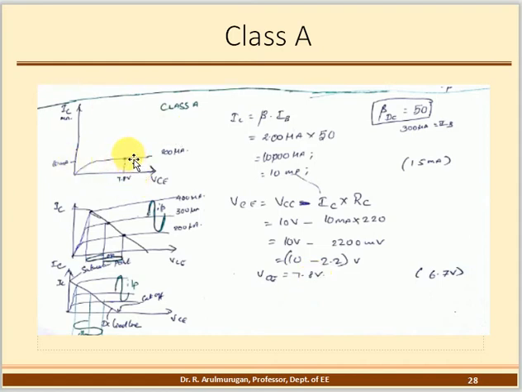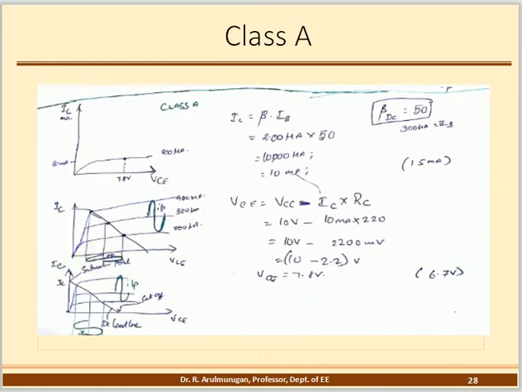This point is called the Q point. Similarly, the input current is 200 microamps. So when I increase to 300 microamps, you find out the Q point. Then for 400 microamps, you find out the Q point. Then join these three points, extend to touch the x-axis and the y-axis. So this is called the load line. The load line has the saturation point and this is the cutoff point. So it connects all the points, extended, with the input waveform and the output waveform.